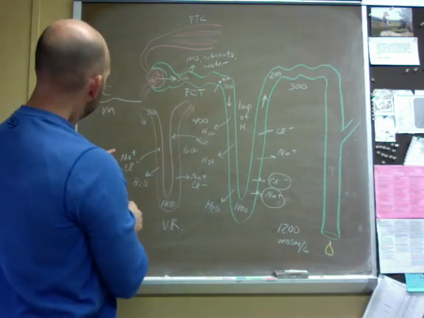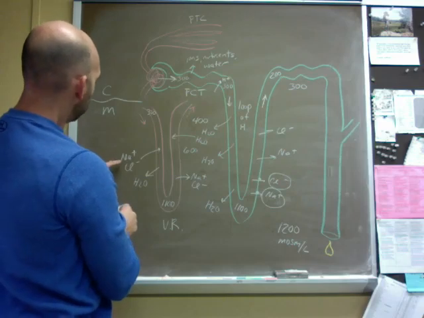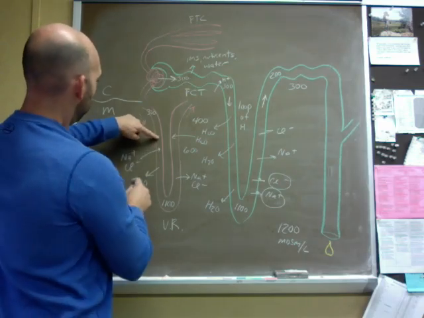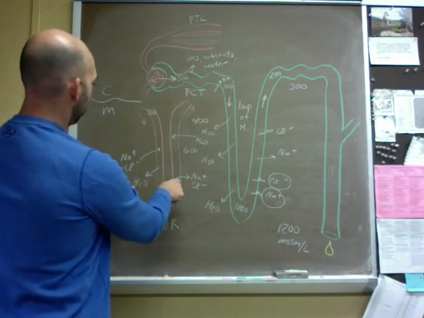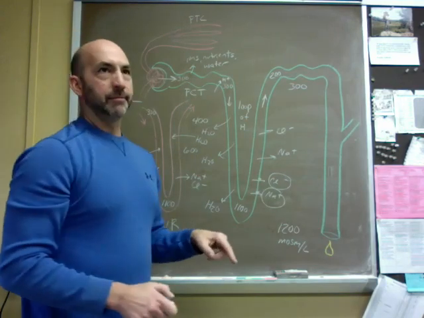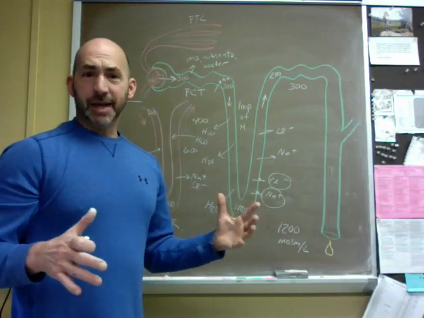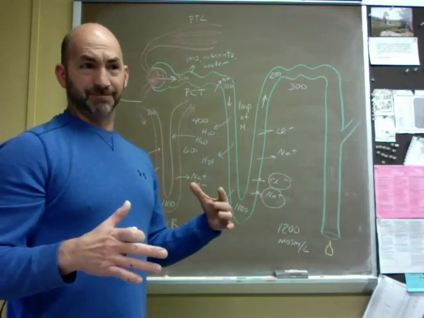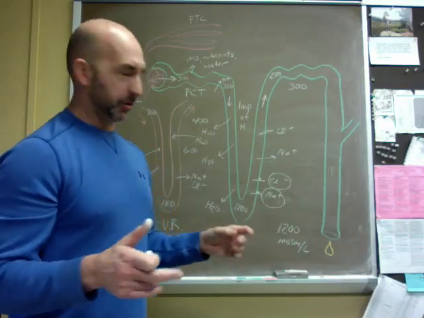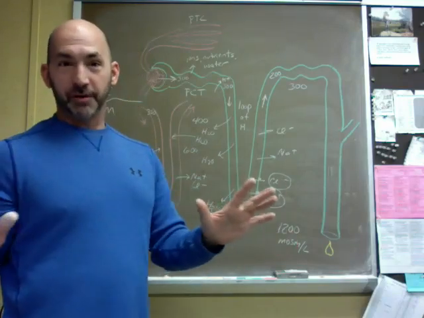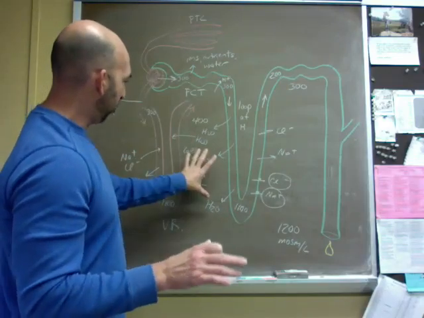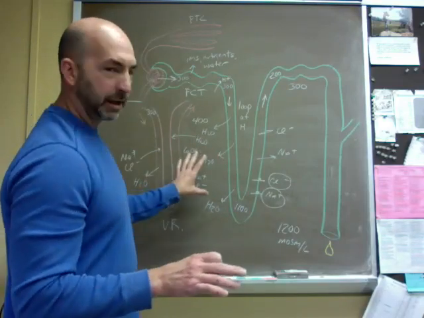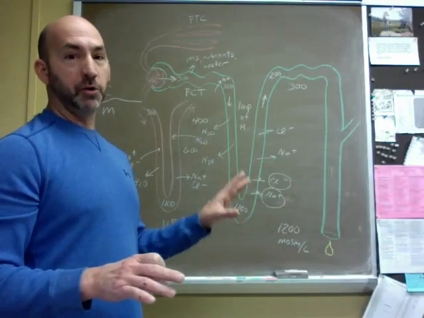Well, check it out. On the way down, we gained solute. On the way back up, we lose it. On the way down, we lose water. On the way back up, we regain it. And the intended point here is that we just did nothing, right? We delivered oxygen and nutrients, very important functions, but we did nothing to this gradient. In other words, we sort of picked it up and then put it back. Pick it up, put it back. It's just sort of like stirring it without removing it.